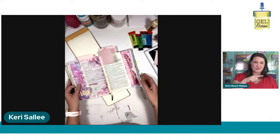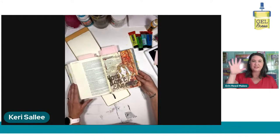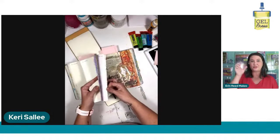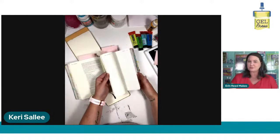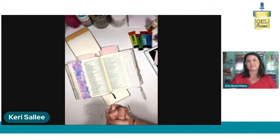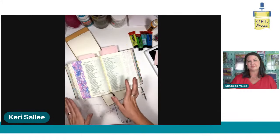Looking at those pages as you flip through, you really covered up a lot of the words. Some people say you must stay in the margin, but there's really no rule to this, correct? No, really not. I always say it's a personal choice.